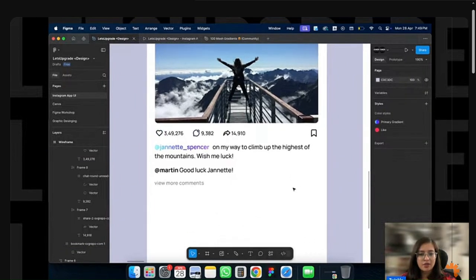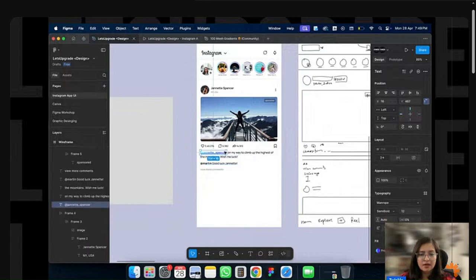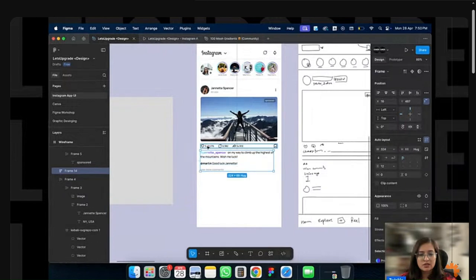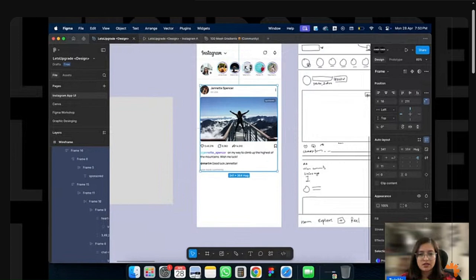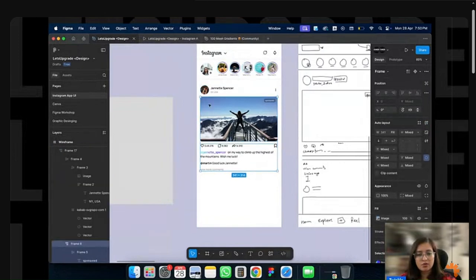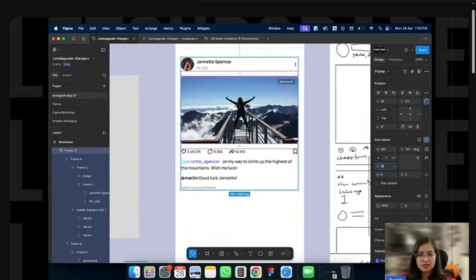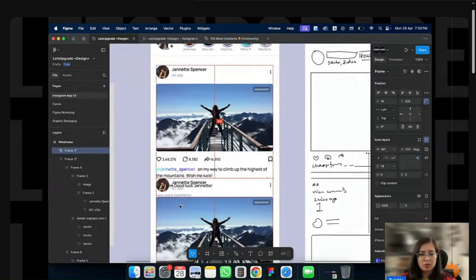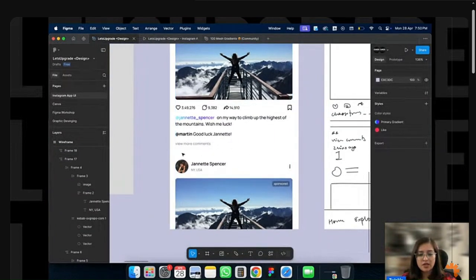And yep, so I'm just going to auto layout these, this with this and this. I think I could have gone without this. So my common spacing between these is 14, and this became a post. Now I can replicate this to make another one.